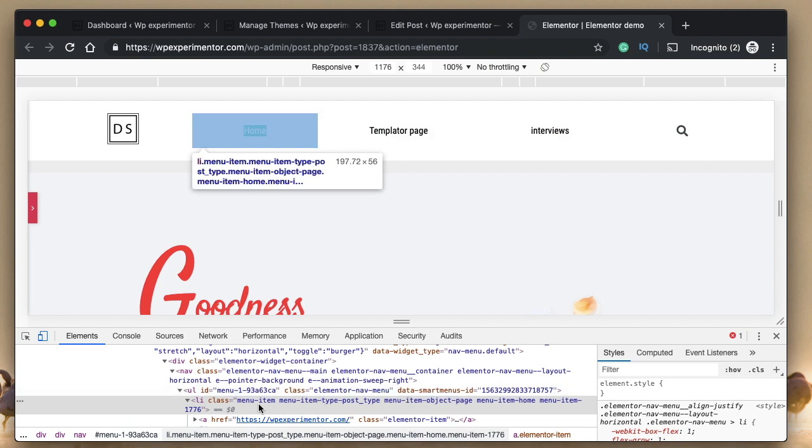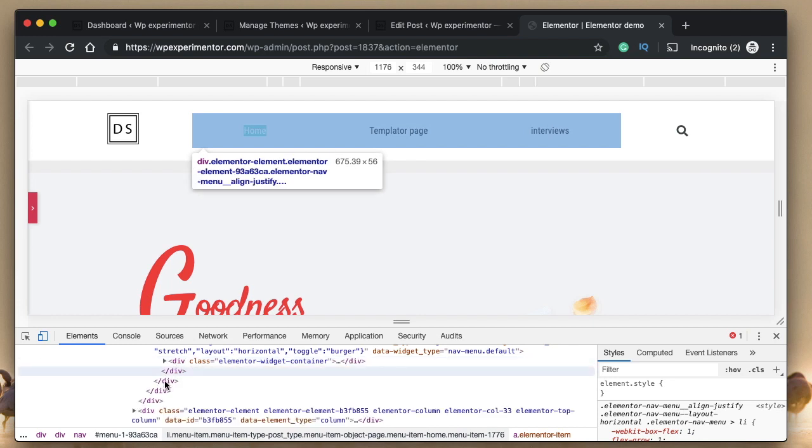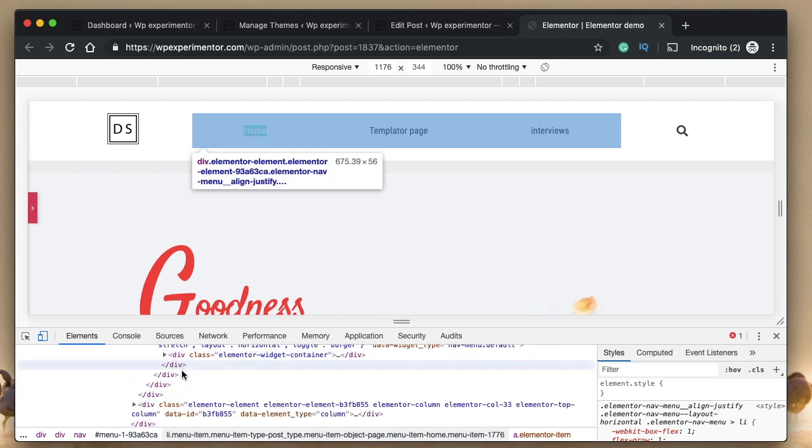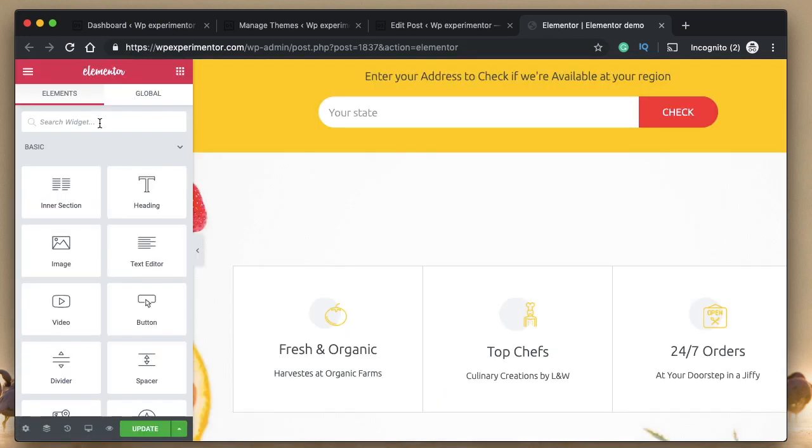That's how we target elements, and understanding the nesting of HTML is really important. Like I said, even this has a div container. So div is a general purpose container, and it's used across your website in almost all the pages and posts. The next kind of elements are buttons, images, and a lot more.